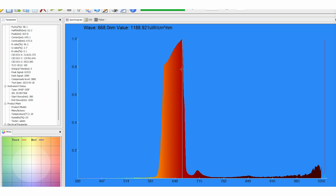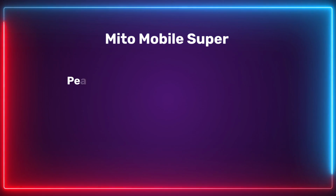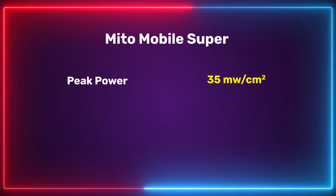So overall, there is quite a wide range of light coming from the device. You get an assortment of red light, you're getting your near infrared light in the 810s, which is really good, right up to the 850s. It's quite fascinating.